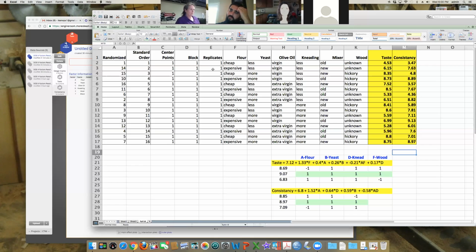Now, once we have that ballpark defined, so we know it's expensive flour and more yeast, we're just going to go in and tune it a little bit. We're going to try some smaller experiments around the limited number of factors in one corner of the model in order to get us where we want to go. So I think it can be useful in that way, right?